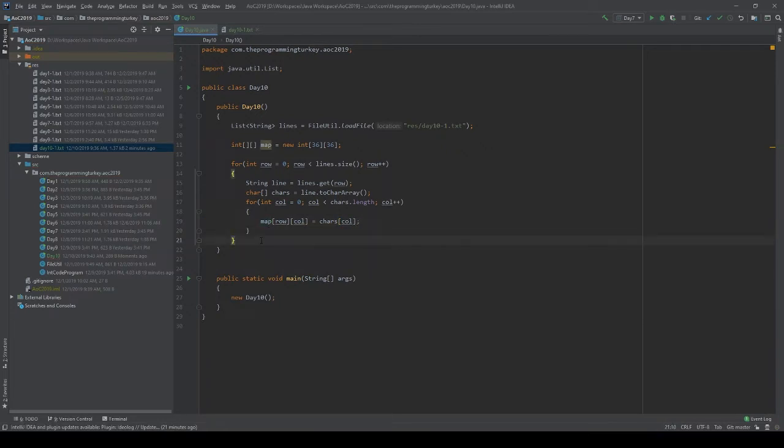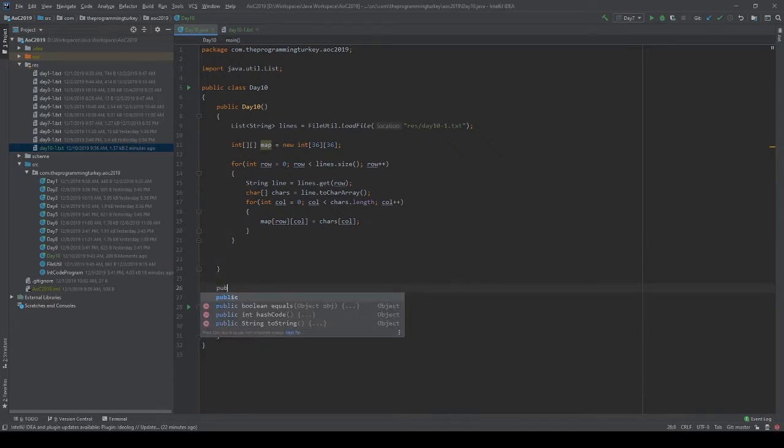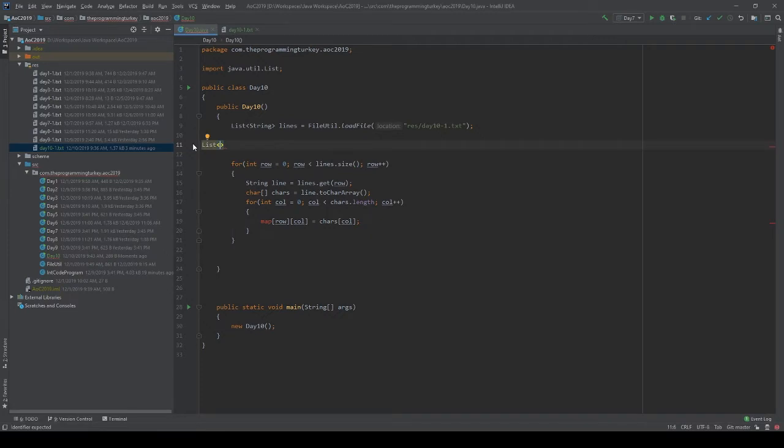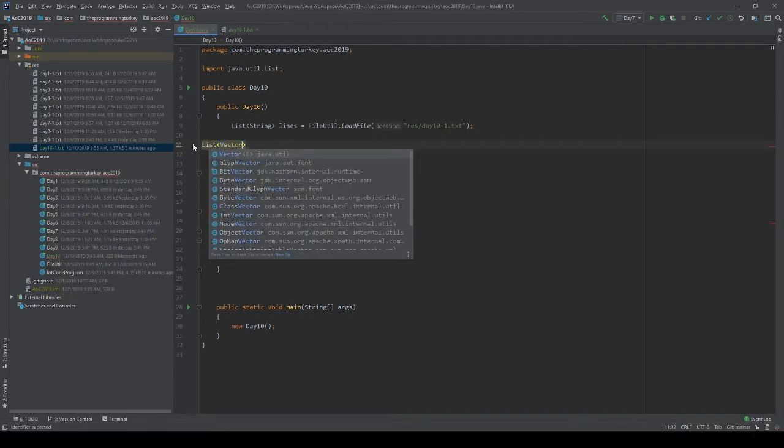Now that we have our map, we can go ahead and do our array calculation. First things first, we will have a double list. Is it better to have this as a map or a vector? I wonder, actually it might be better to do a list of vector.